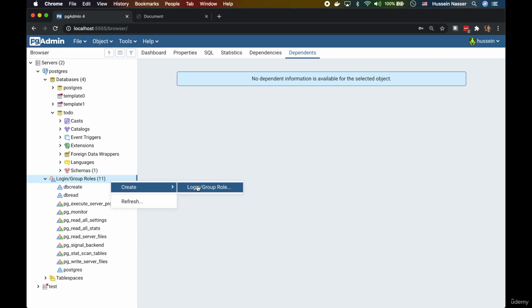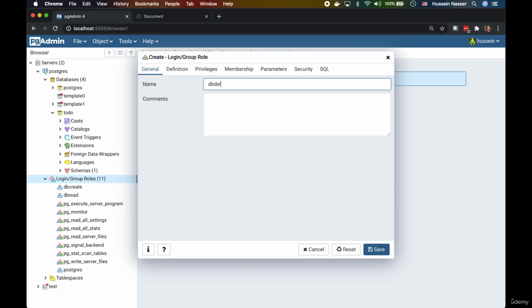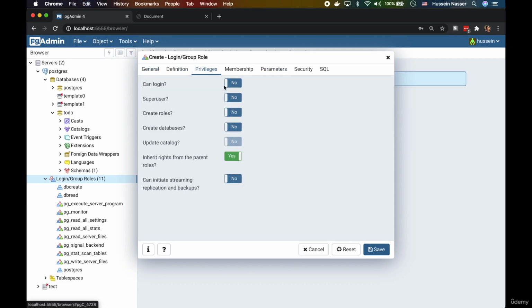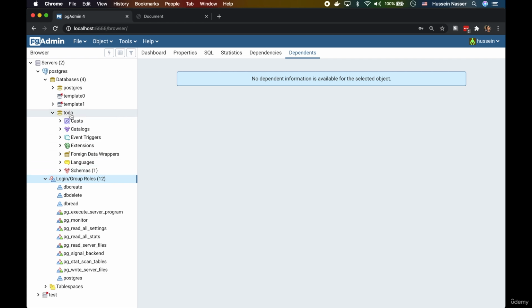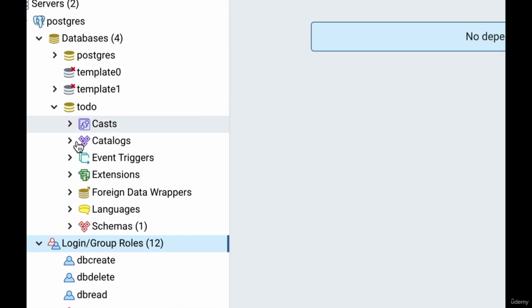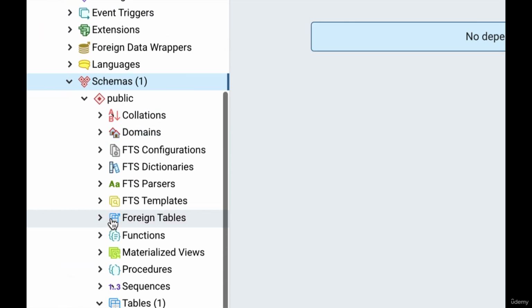Then we can do DB delete, a user with delete permissions, and DB delete. Did I name it permission? Privileges, they can log in. Awesome. Save.